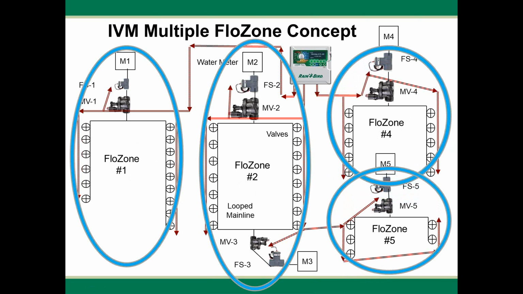This is a setup that just shows you the flexibility of one controller, one IVM controller, controlling multiple different main lines, multiple different sizes, and multiple different setups. This is a prime example of an IVM controller setup. If you chose the IVM Pro, you would have twice the capabilities that you're looking at on your screen. A true power controller all within itself.